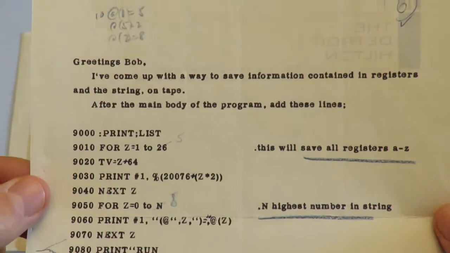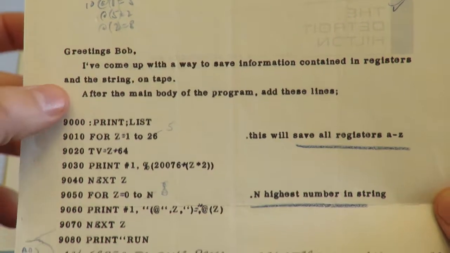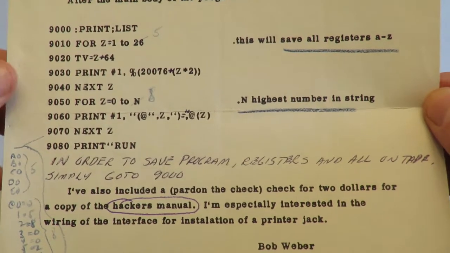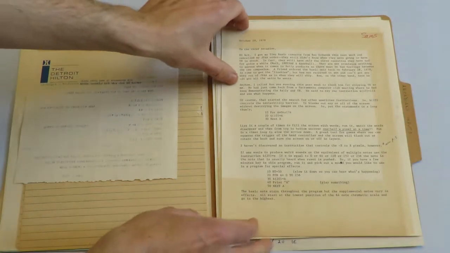And then read this. Greetings, Bob. I've come up with a way to save information contained in registers and the strings on tape. After the main body of the program, add these lines. And so that's this, and it might have been the first time this was ever talked about, but this was done by Bob Weber, and he made a lot of contributions to the Arcadian in the early days.